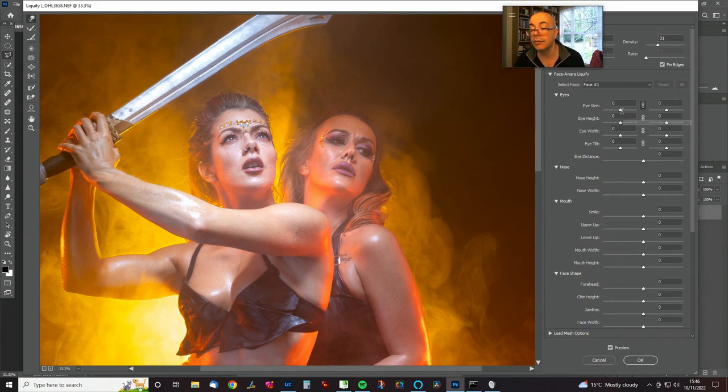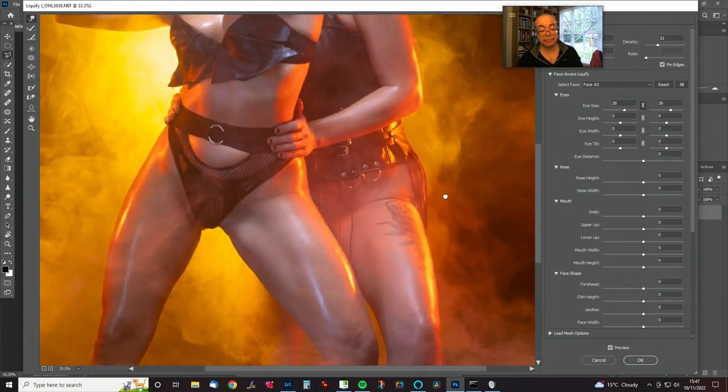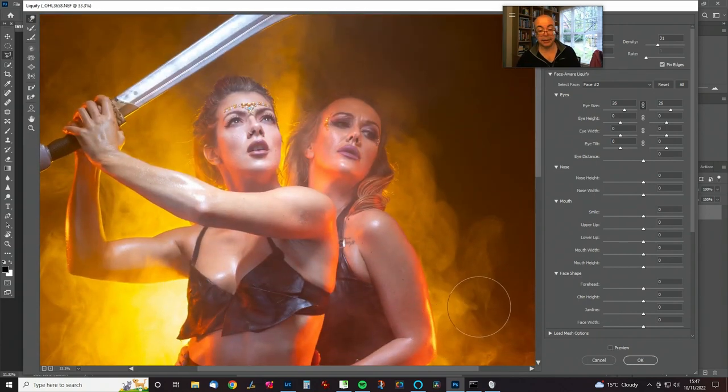We could just emphasize the eyes a little bit — don't go overboard, but eye size is one of the few things on here that does work pretty well. The rest of these facial adjustments — jawline yes, smile no, mouth height yes, mouth width if you're making it smaller, lower and upper lip can work, forehead I never really use, chin height almost never, face width sometimes. Eye tilt I guess, eye width and height — never use those either. Eye distance — don't touch that, it'll make them look completely different. Always look at your picture at different levels of zoom to help evaluate what you need to do.